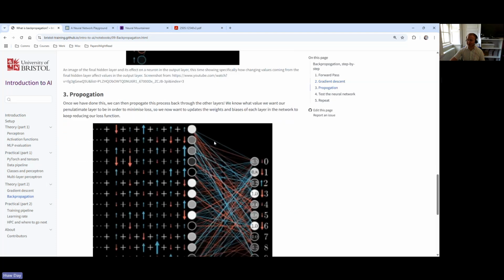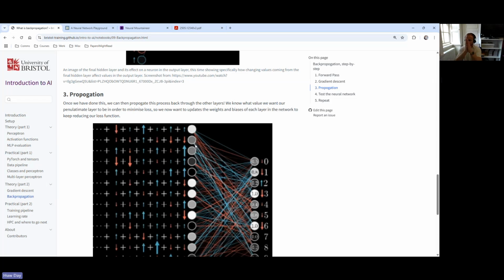The idea of this picture is to express how complicated this process is. Once you've done it for your hidden layer, you now have an idea of what a more optimal value for each of the neurons in your hidden layer looks like. So now I'm going to look at each one of those and ask, okay, how can I change the weights and biases in the layer before to affect the neurons in my final hidden layer? And so you just keep propagating this process back using gradient descent.